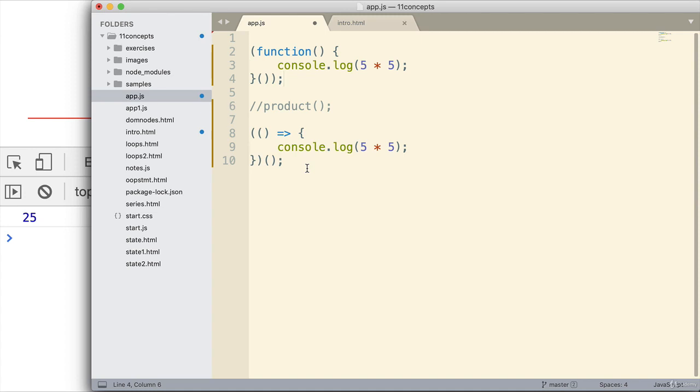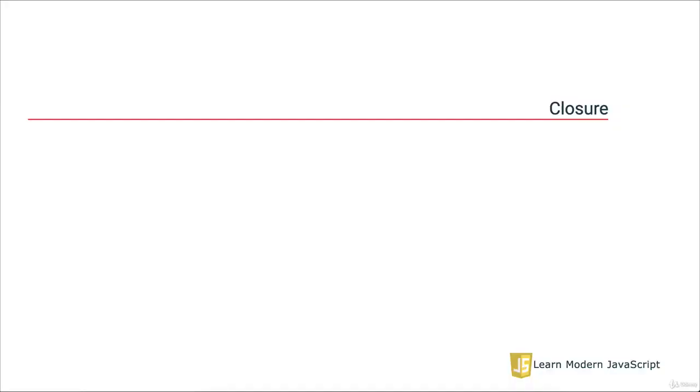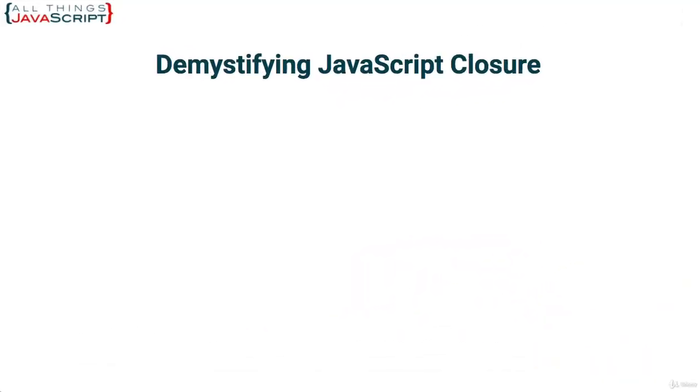All right, let's move on and talk about a super important concept in JavaScript, closure. The next concept I want to tackle is closure. This may be one of my favorite features of JavaScript, and it is definitely critical to understand. Closure is sometimes seen as one of those mysteries of JavaScript. I still remember when I first grasped the idea of closure. It was an aha moment for me. And since being able to grasp that, I've been able to see how much it is used within JavaScript, and also I've been able to apply it to solve certain problems.